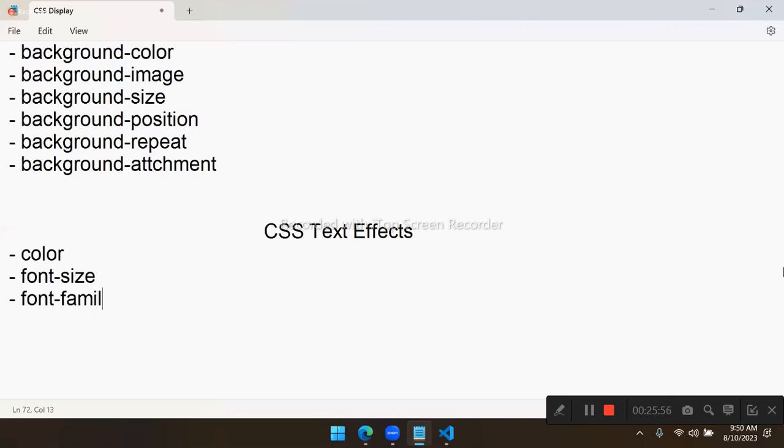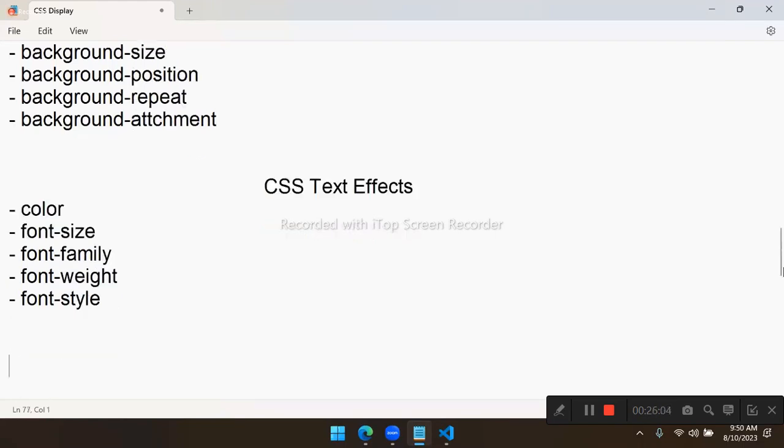We have font size, font family, font weight. Am I right? Font style. The difference between font style and font weight is that font weight is bold, and font style is italics.